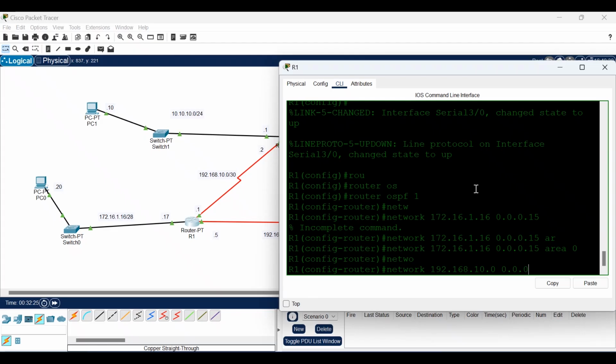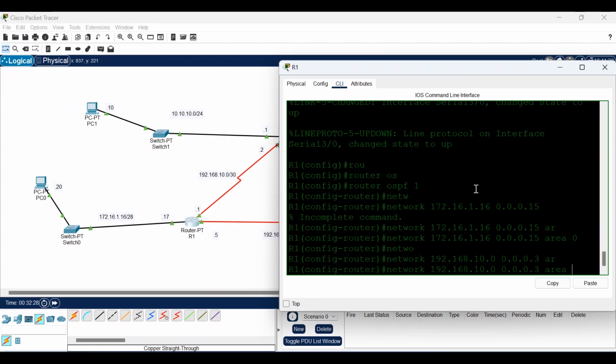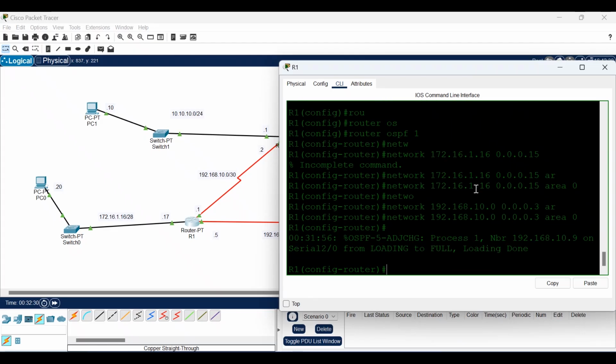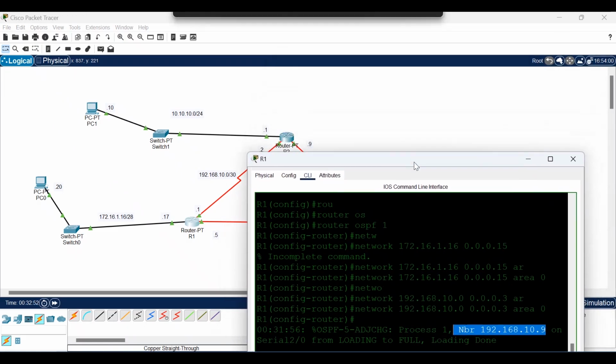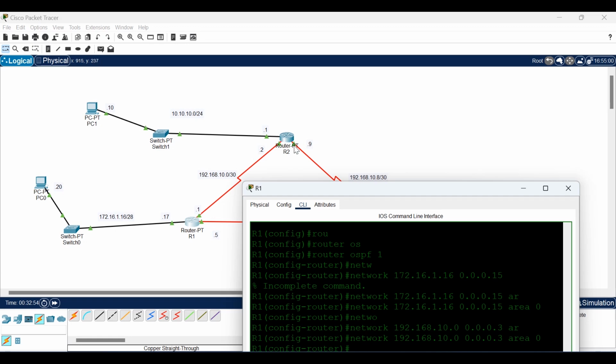All right, area 0. Okay, so you can see it has formed a full adjacency. It went from loading to full, and the loading is done. It has formed an adjacency with neighbor, process ID 1, neighbor 192.168.10.9. All right, this one here.